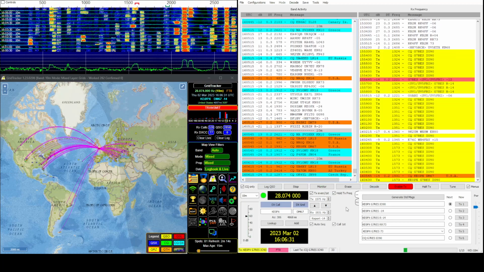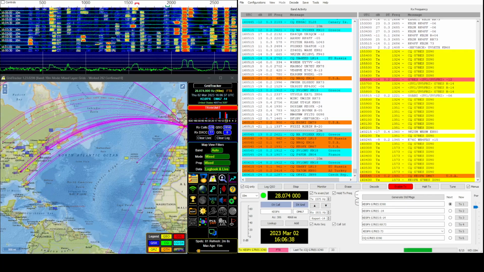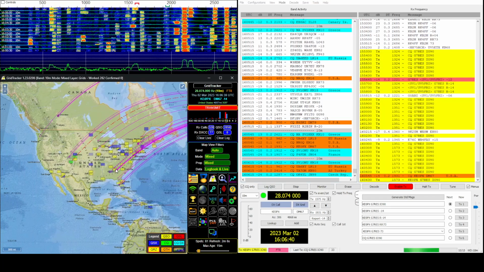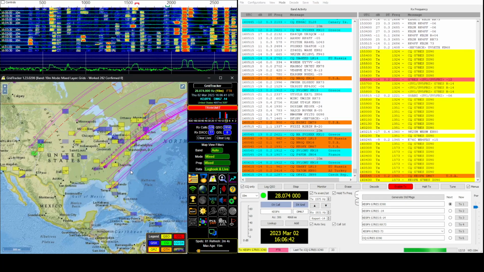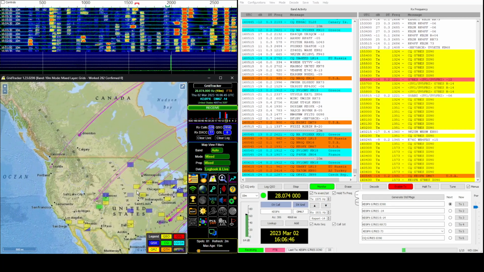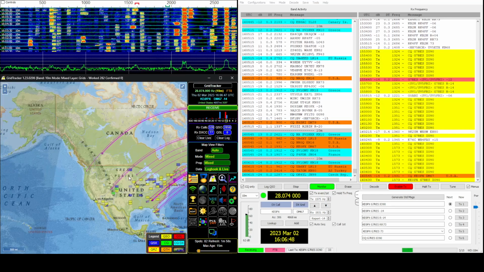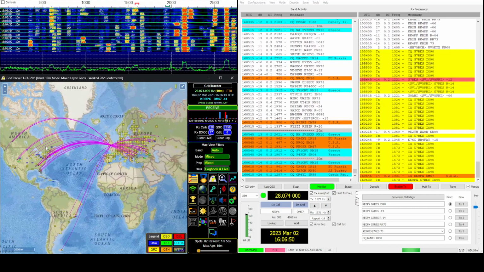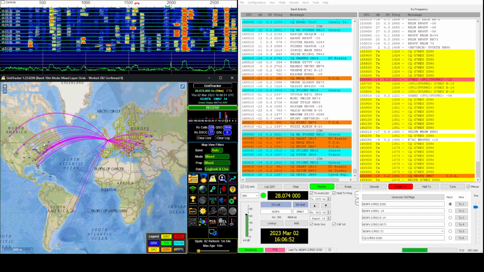There we go, that's me calling KE0PX, and he is in, where is he? Difficult to see. I'm looking for a red line. I can't see it. But he might come back to us, you never know.